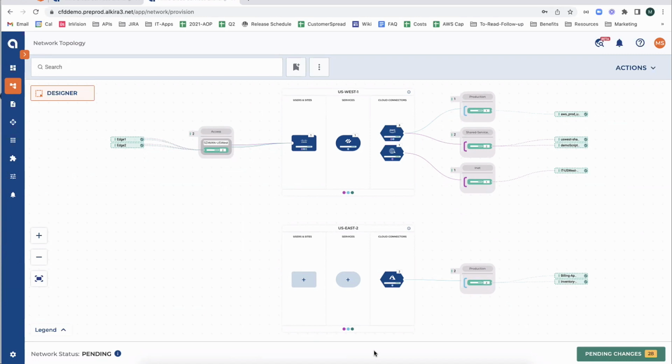3 of Alkira's segments. And once this network is up and running, the customers or users coming in through this SD-WAN fabric from branches, campuses, whatever the SD-WAN fabric is, they could get terminated into US West, and now they have access to whatever segments their applications are connected to. They can go through a firewall, they can go to the internet, you can regionalize your internet exit as well. So that's our basic topology.